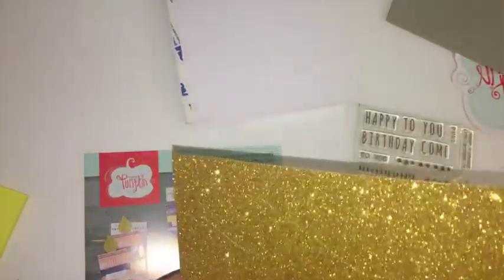Ooh, I love glitter paper. Look at this glitter paper. So this is all already pre-cut for us. So if you look on the back, it's all of the candle-shaped flames. But look at this, lots of scrap around the outside that we're not going to be using, so that could be part of a project.